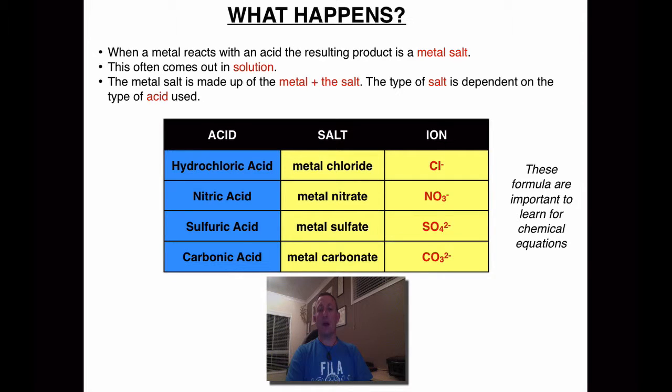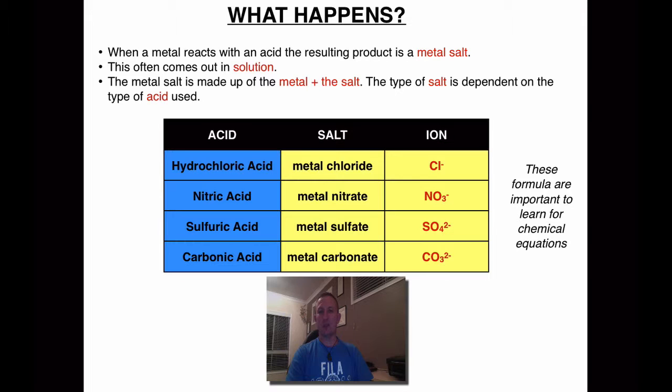So, for example, hydrochloric acid, when it's mixed with a metal, will always give the metal chloride, with the chloride being Cl-. Knowing the ion of the salt is important when we produce ionic formulae, when we're putting the compound together. Again, if you have problems with these, go back to the St Hilda's Chemical Skills course, enroll in that, and run through those chemical formulae. By the end of that course, you'll be happy to use these ions, no problem at all.